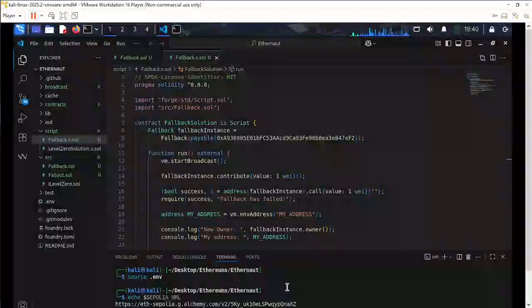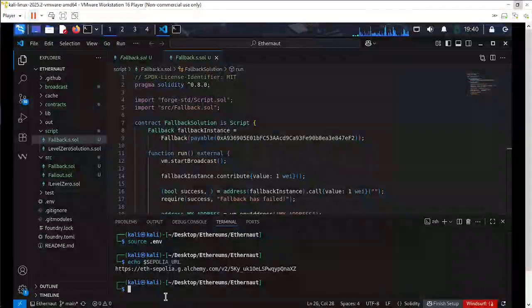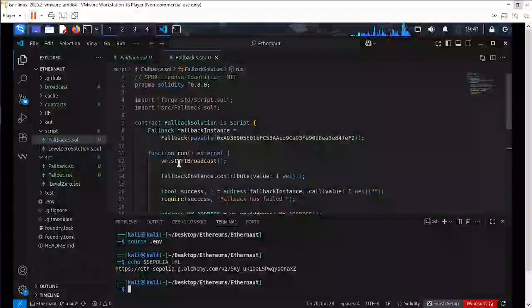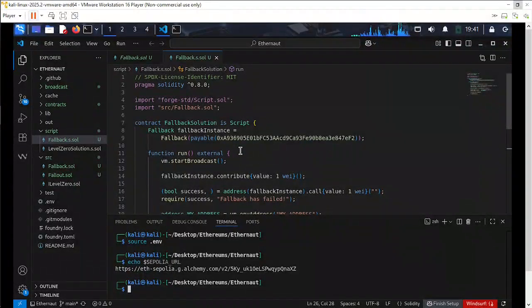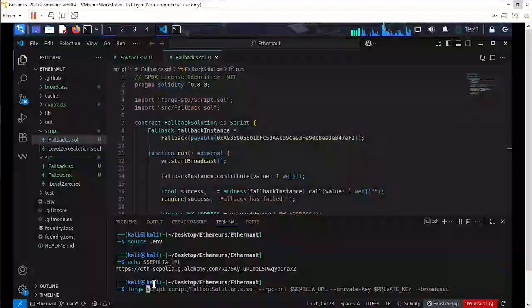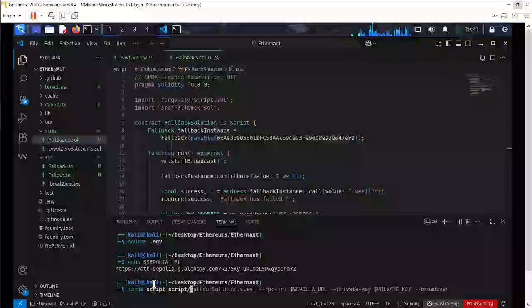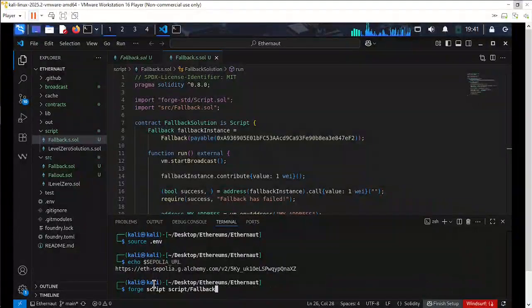Let me first widen this window. I think now it's okay. So the next thing I'm going to do, you're going to deploy this contract here, so that it will run all this, and we will be able to exploit the contract. So I'll just do forge script, then we'll specify the file path, it's the fallback solution.